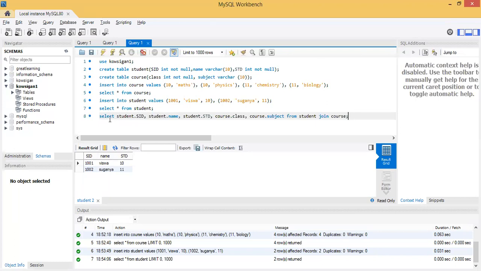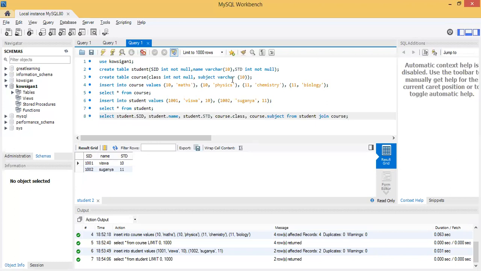Now you can see the syntax. We are going to join two tables, one is the student table, another one is the course table. From the student table, we have three fields, that is student ID, name, and STD. In the course table, we have two fields, one is class and another one is subject.